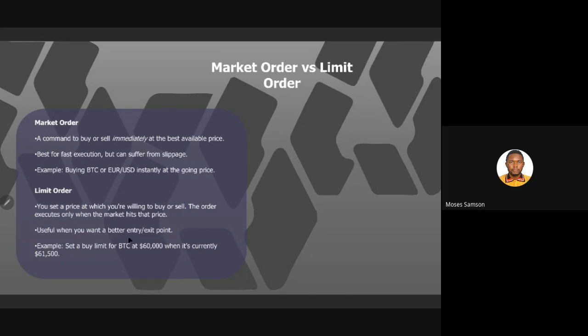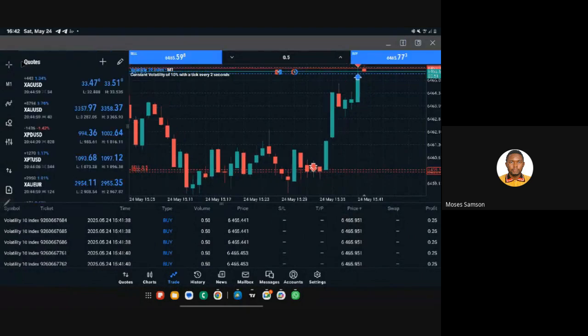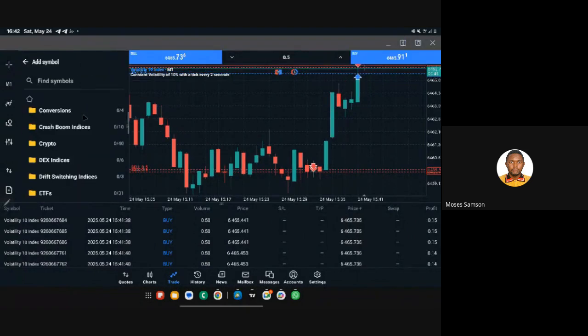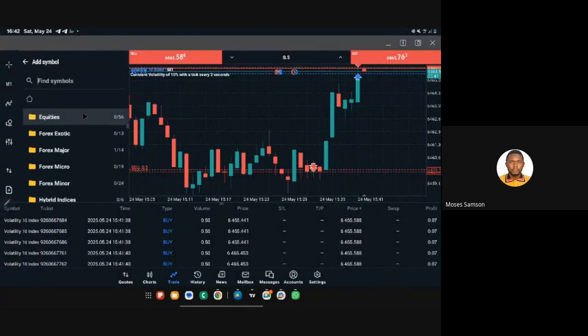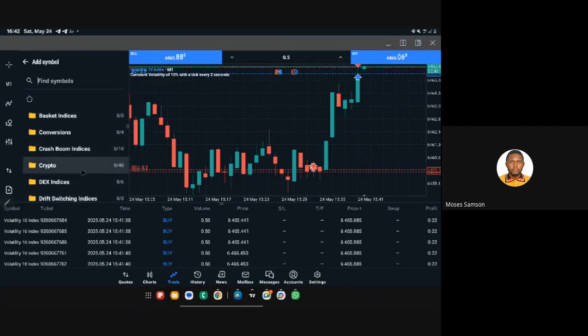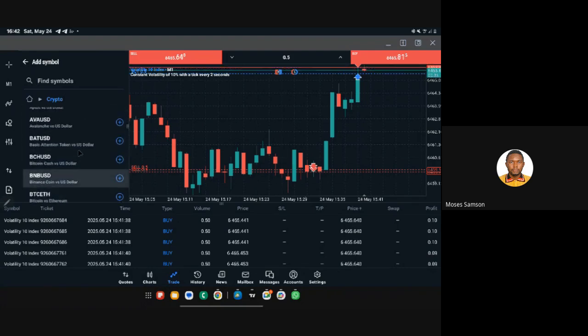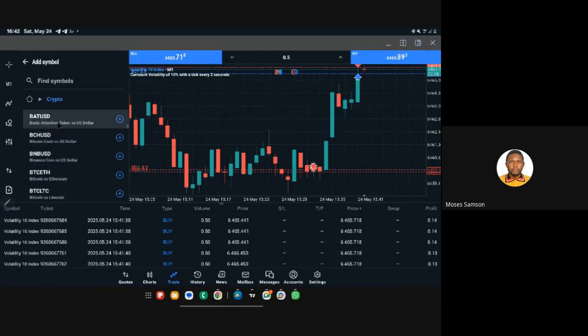For example, let's say BTC, because you can actually trade BTC in your forex markets. Provisions have been made to trade cryptocurrencies also. So you just come to your Meta 5, look for crypto and search for BTC, and you see it right here.